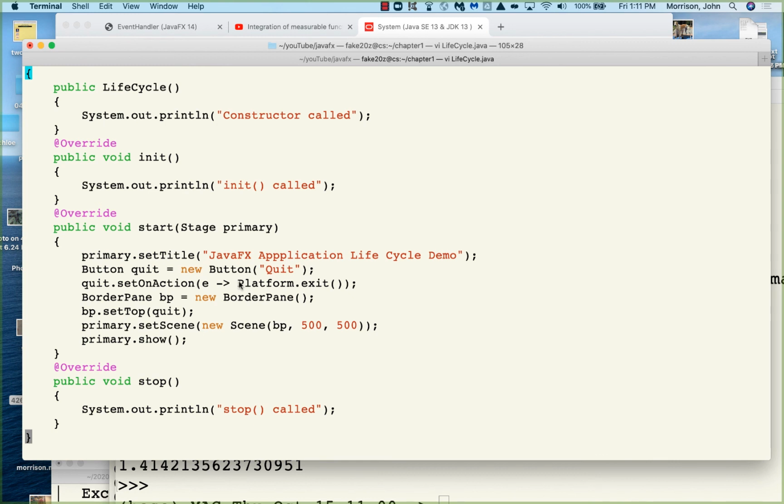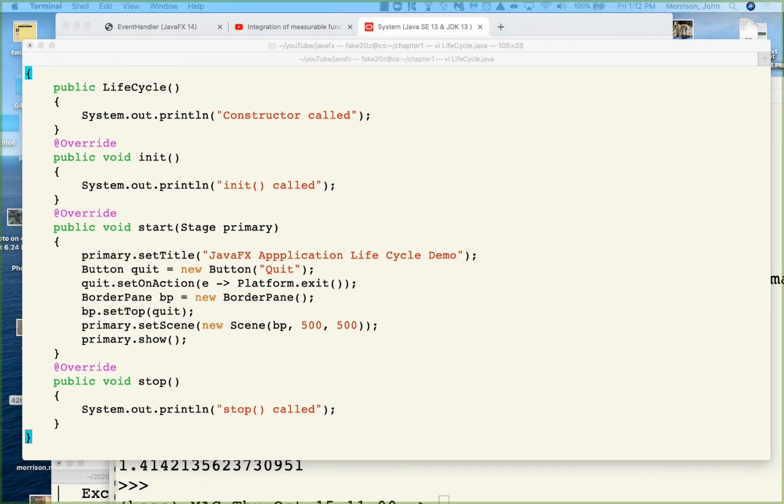Now, if you're not that familiar with lambdas, you definitely want to get familiar with them, because this kind of code is called event handling code. And event handling code is full of lambdas, and the alternative to using a lambda is kind of homely and ugly and very old-fashioned. You'll see it in OCP, so maybe I'll talk about it in a future video. But here's your overview of the life cycle of a JavaFX program.